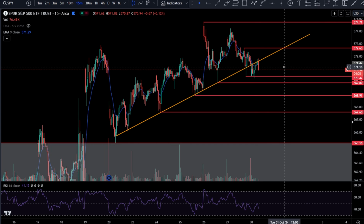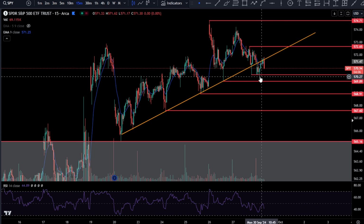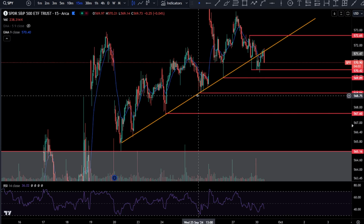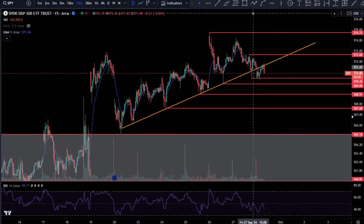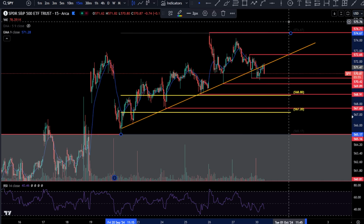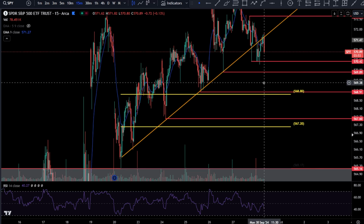You hit it with the break and retest, and it does look like you come down, target these lows here, and if you take them out, you're coming down here, which means you're probably coming down here, 568.91. You take a golden pocket from there to there. Okay, the retracement, it's going to be right there at 568.91.